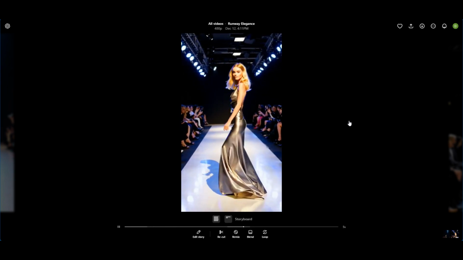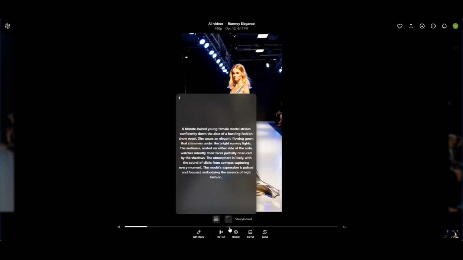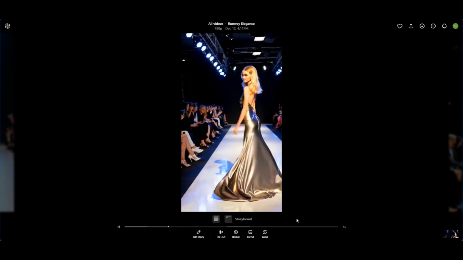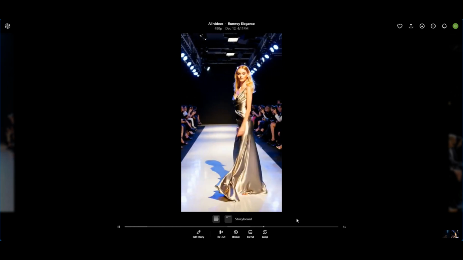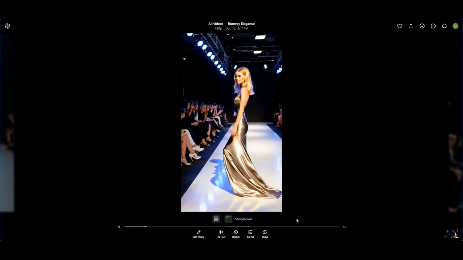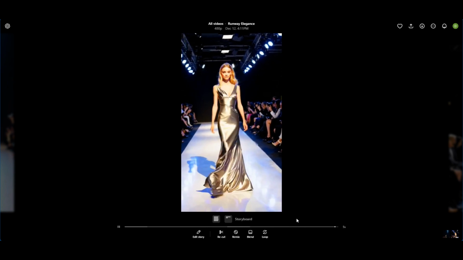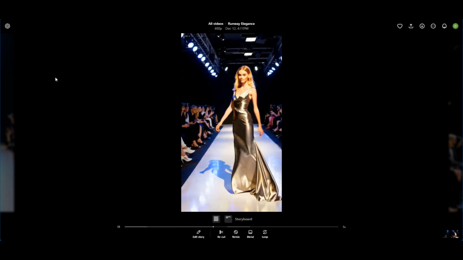So you can add as many storyboards, and every storyboard is a different prompt. It's essentially based on what the original prompt generated. You can then add storyboards to further enhance that prompt and allow the subject to be in different scenes and stuff like that. So that's pretty cool.